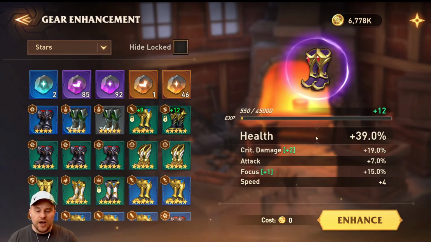And as you noticed, I rolled those 1 at a time, because what we don't want to do is slam them up to 12 or 15, and then it gives us a brand new flat stat, and then it rolls once or twice on that flat stat, and I've had that many, many times.